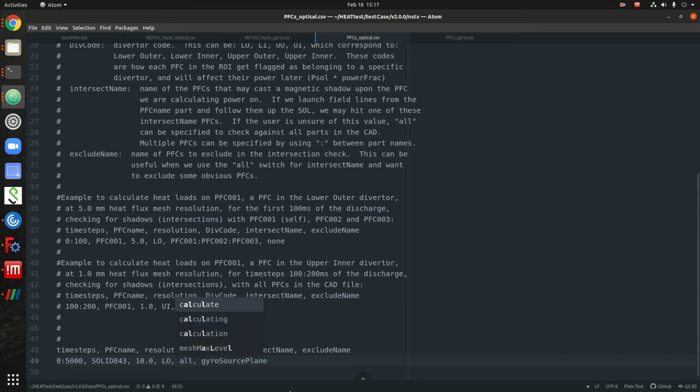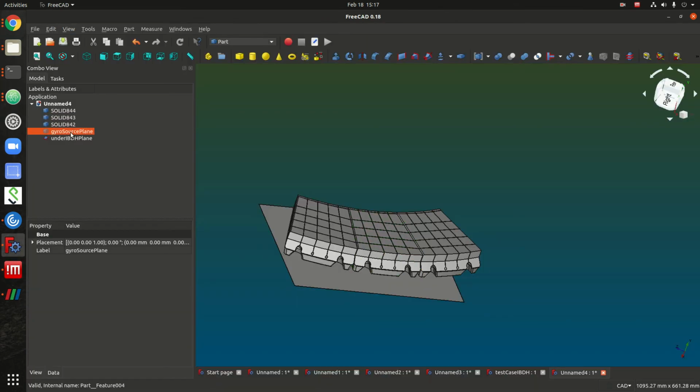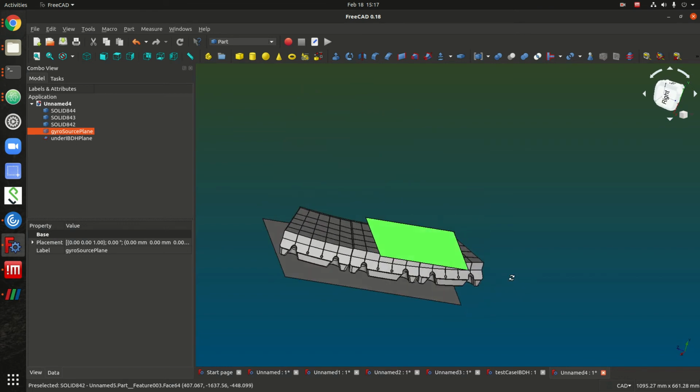And then the last thing you'll notice is this Gyrosource Plane, and that's in this exclude name column. And if you remember, I turned off that in the beginning. This is for gyro orbits that I've included this plane, so it isn't really relevant for the optical approximation.